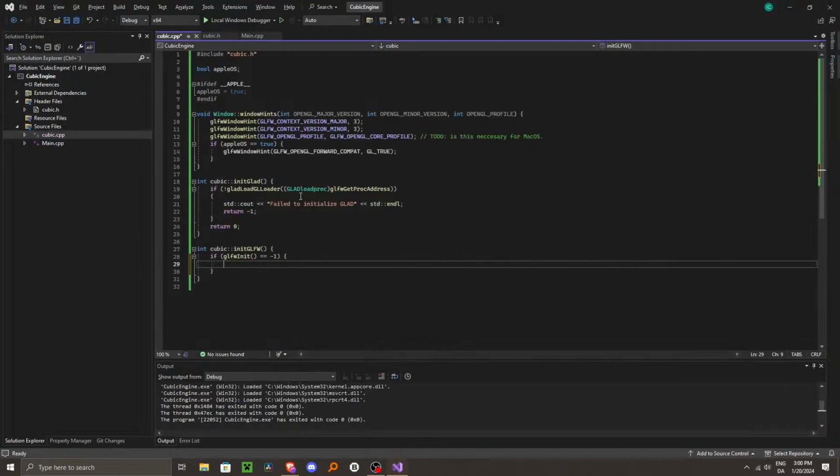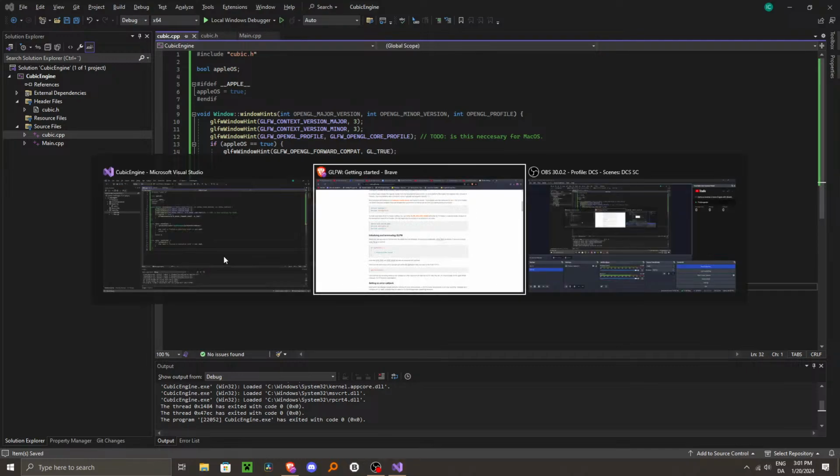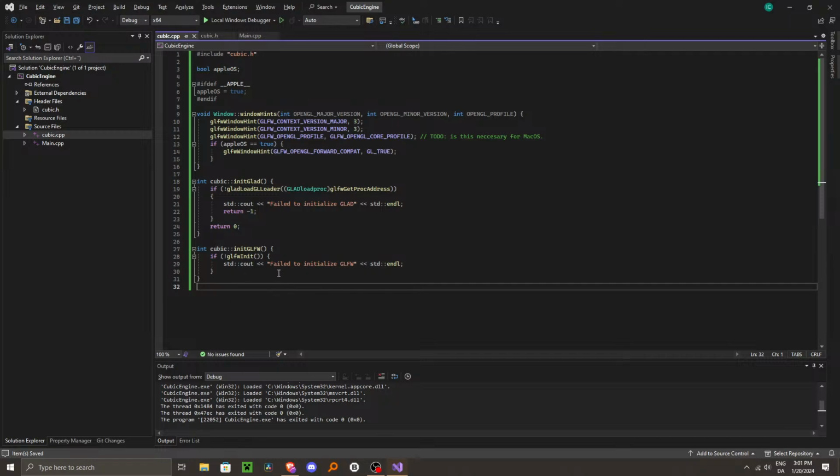Yeah, there we go. So if not GLFW init, then we will return -1. Otherwise we return 0, and that's it.